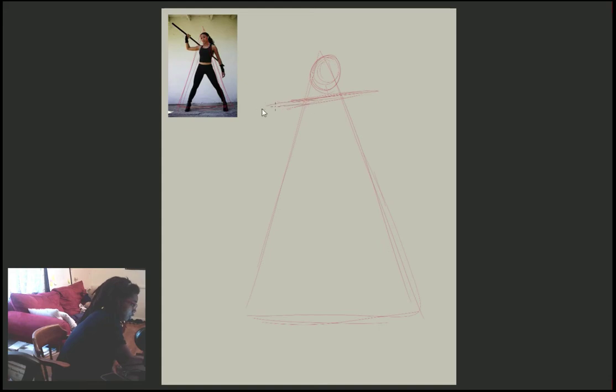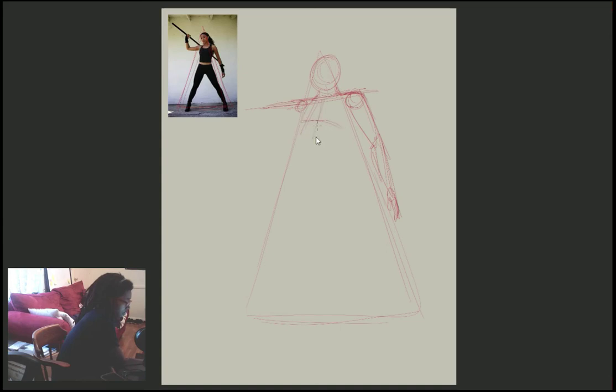So she's got her arm going out here, shoulder, and it's not going to be exact. This is again just a starting point for my personal character art. This kind of relaxed.